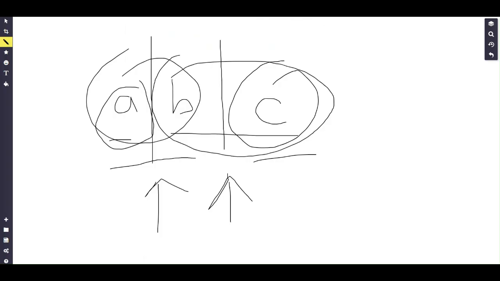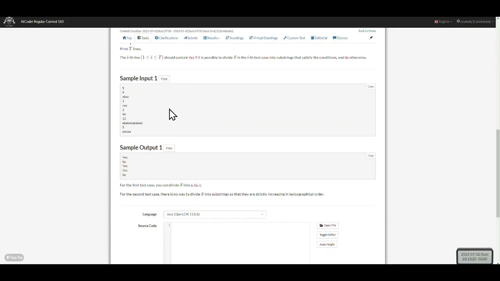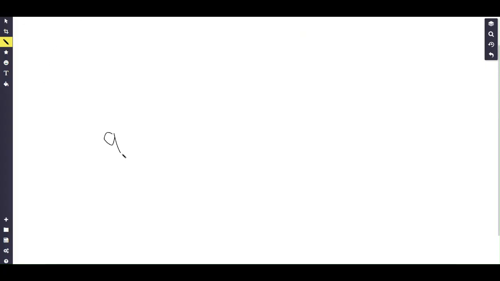But I have a solution and a way to mitigate this, I think. If you play around with cases for a little bit and draw letters or whatever you want to do, ultimately you can come to the realization that if you're able to split a string two or more times, emphasis on the or more, you're also able to just split it two times. That sounds weird, but I will prove it to you with the first case. In the first case, it's gotten split into three strings. However, it's possible to just split this one into two, and it will still be in lexicographical order.